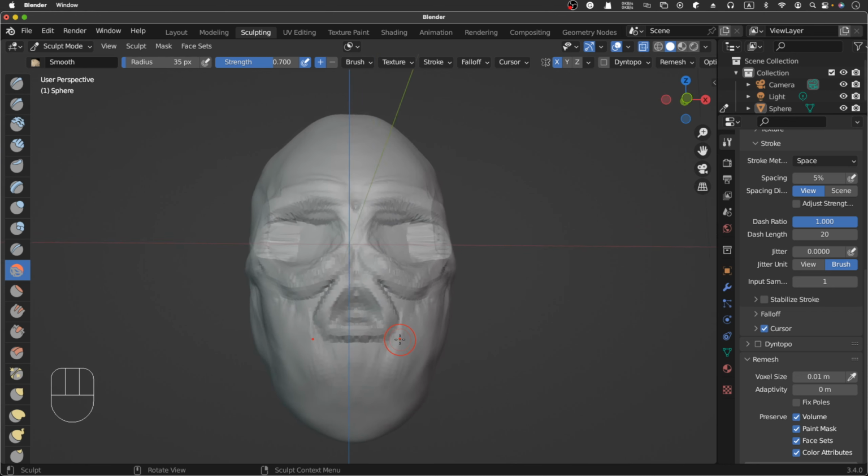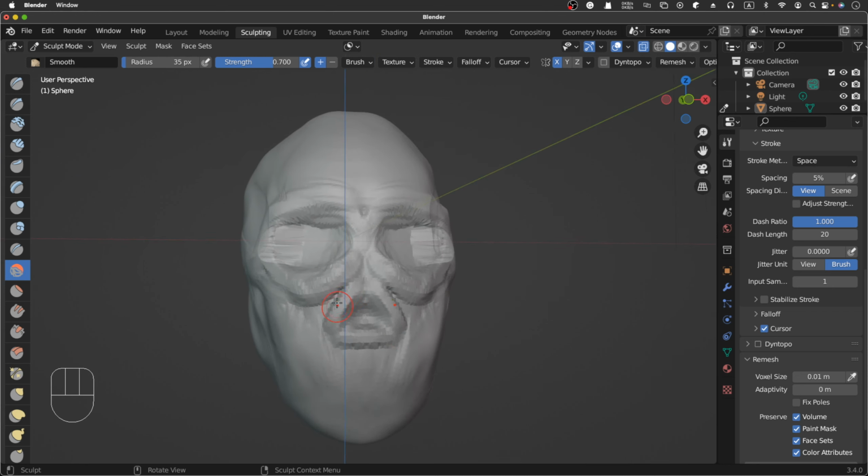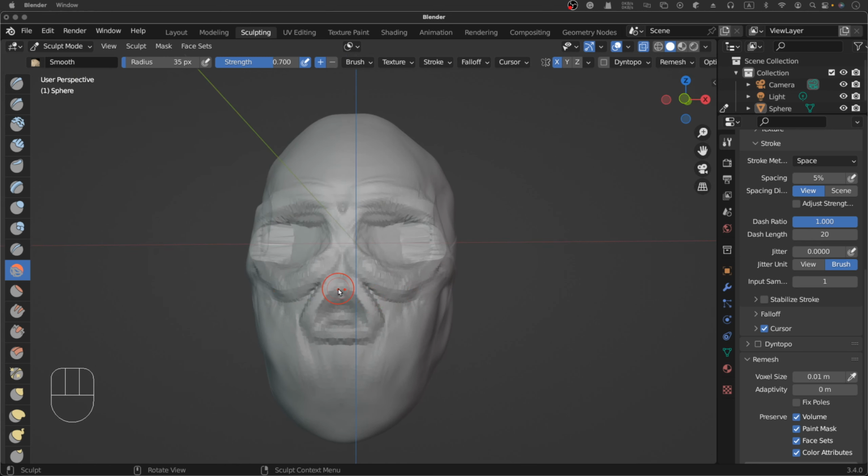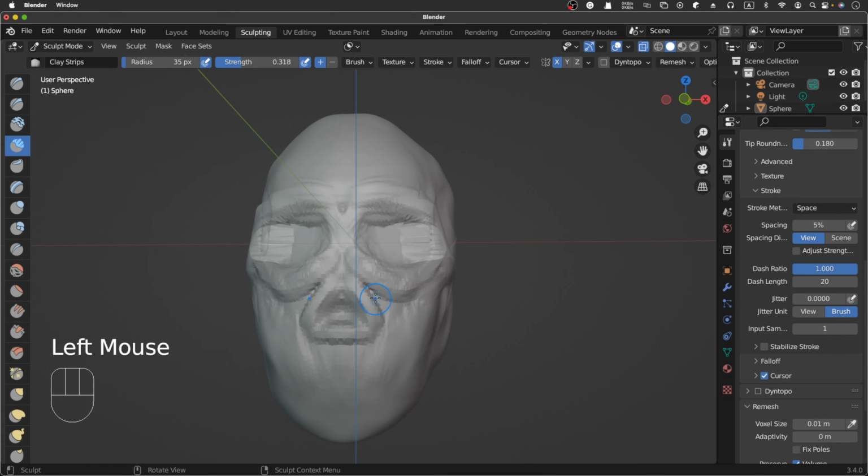I think the nasal part also needs to get smoothed a touch. So what I'm going to do is to just get all these parts, grabbing all that up by using this, right? So this, get it smoothed.